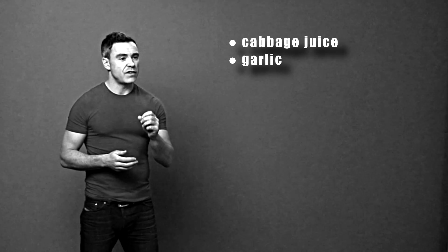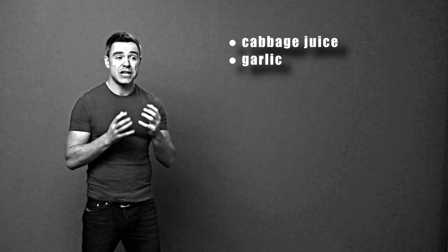We certainly know that garlic can kill H.Pylori. Garlic is a very potent antimicrobial substance in general. It contains a substance called allicin which is a very potent antifungal, antibacterial, and even antiparasitic compound. Upping your intake of garlic, as long as your breath doesn't start to smell too bad, is probably not going to be a bad idea. One thing with garlic though — it is probably best not to take too much if you're on blood-thinning medications, because garlic can make the blood even thinner and that may cause some problems.